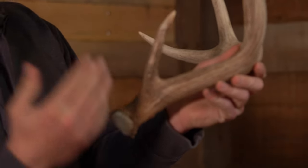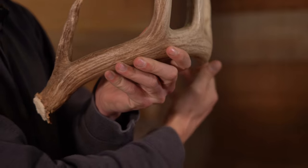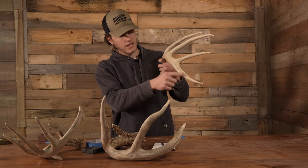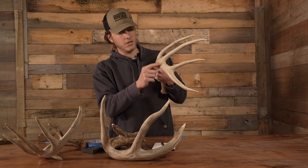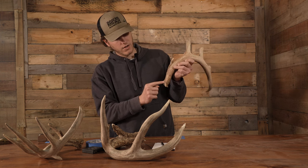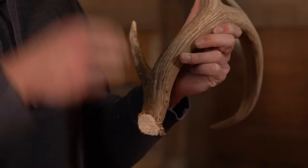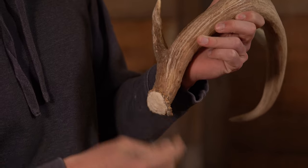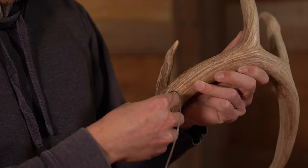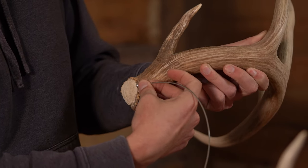So you want to draw a line basically that goes from the center of the base all the way around and follows that same line. If you follow these lines, which this one's a really easy representation because he has all of the different lines and contour lines and everything, if you follow these lines down, you've got to go to the center of where the burr ends, okay? So where the center of that burr ends, I'm going to follow that right down there. And I'm going to take this side because it hooks a little bit easier. And I'm simply going to set it right on the edge of the burr.